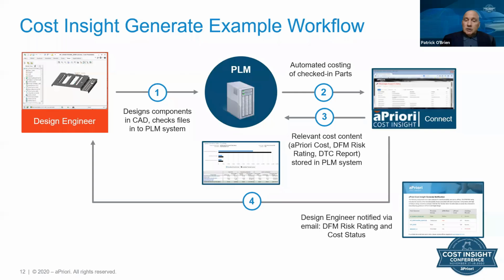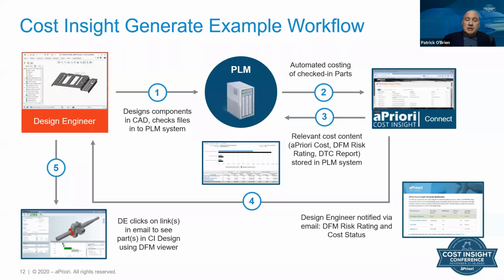Along with this come links to those parts. The design engineer then can click on that link in the email, for example, or in the part report, go into CI Design, and using the DFM viewer there, look at the guidance, look at cost information, and take action on that.